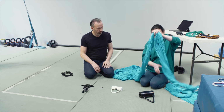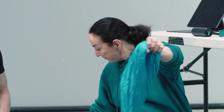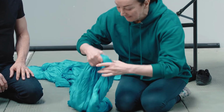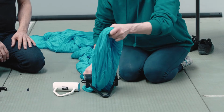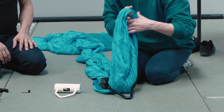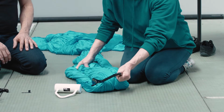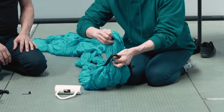So let's find a midpoint. We'll take this as the middle. It's been twisted up because it's much easier to see what we're doing. As I say, you would bring the loop that you want to work in through the top part of it, take it back down between your two tails here, take it back up and through again.